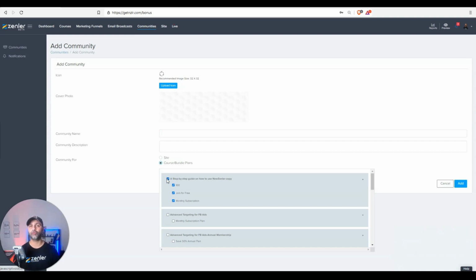And that is huge, because you could have a course with 3 different pricing tiers. The first one could be silver, gold, and platinum, and you only want to provide a community to your platinum students, not to your silver and gold students. You can simply uncheck those boxes, and that's how you can control who can get access to you through that community. And the communities are great.